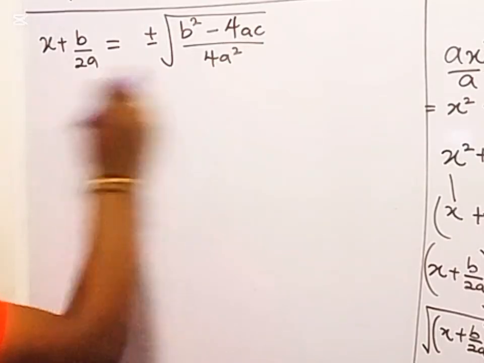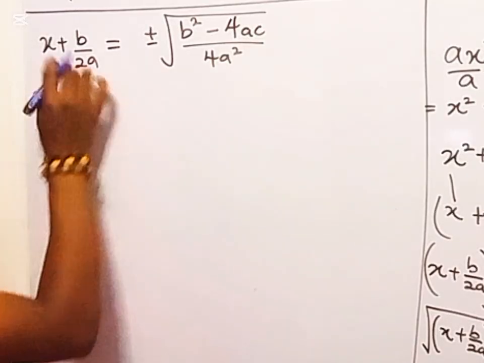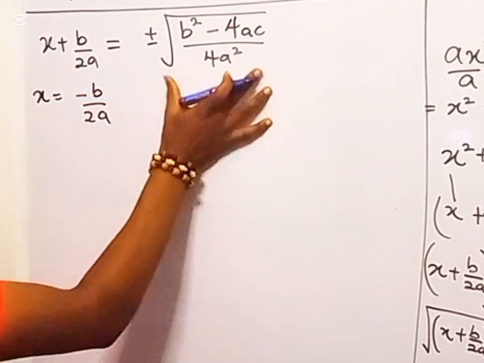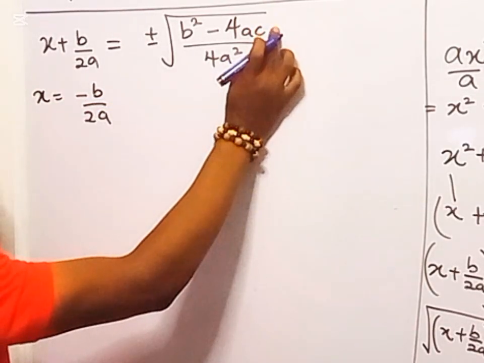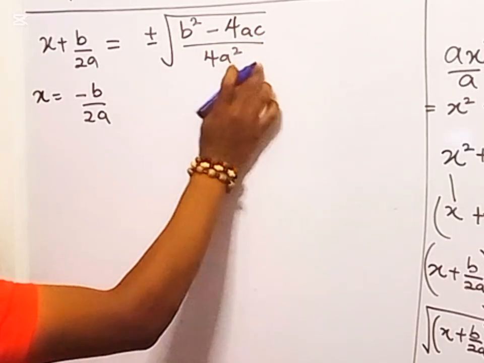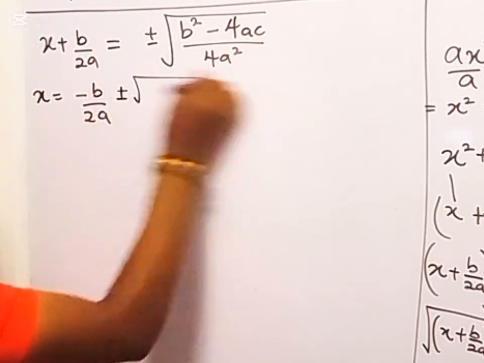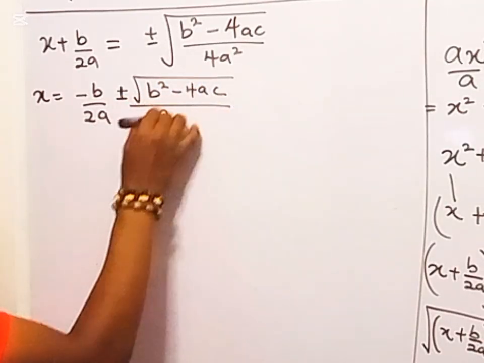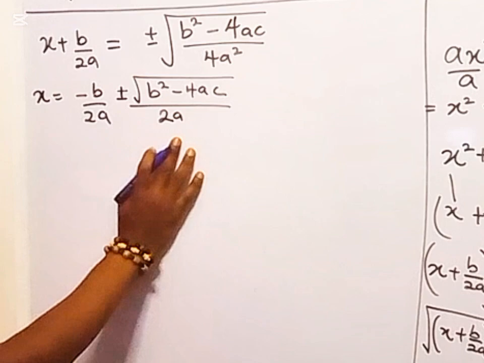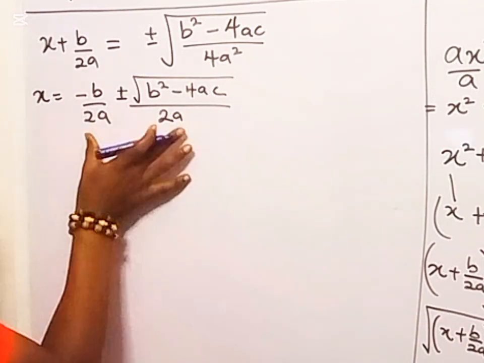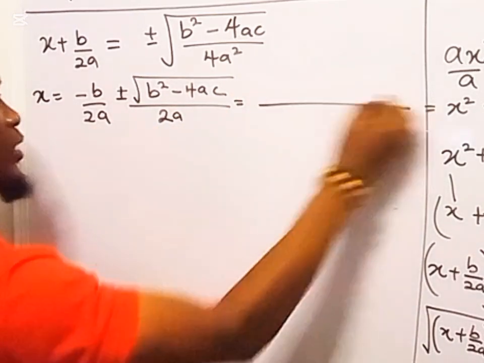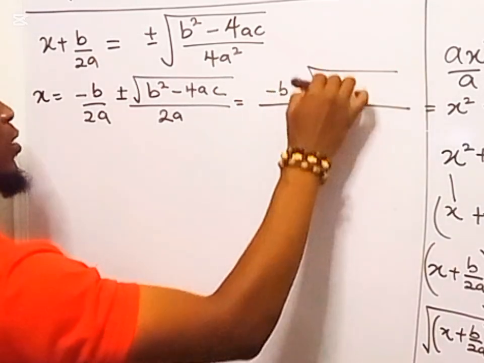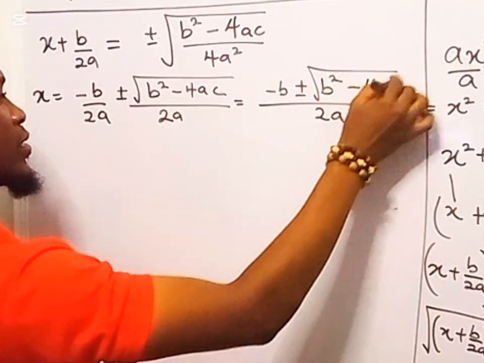So you can see that now we are looking for x. So x, this can come over here. We have minus b over 2a. Mind you, the numerator's square root is not clear, but the denominator square root is very clear. Plus or minus, you leave the numerator like that. The denominator square root is 2a, so we are no longer looking for the denominator square root. They have a similar denominator now, so you can just bring it out as 1. So minus b plus or minus the square root of b squared minus 4ac. So this is where we stop.